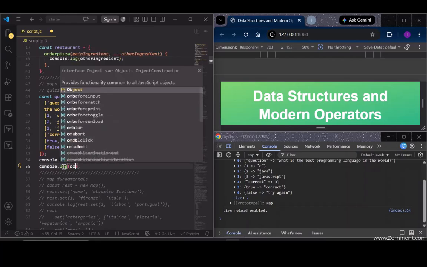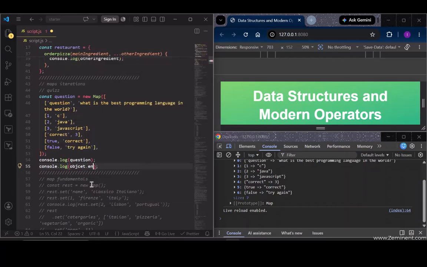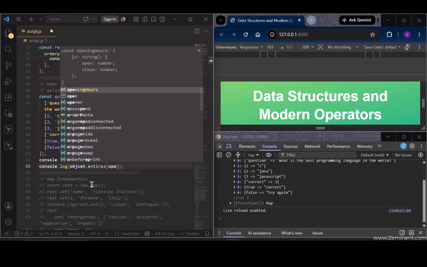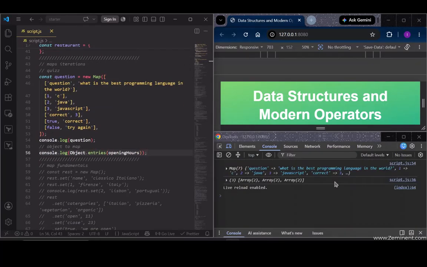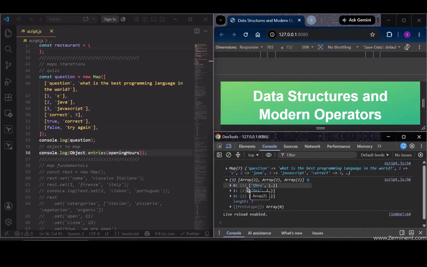console.log Object.entries of openingHours. So as you see, we get an array of arrays where, as you can see, the first element is the key and the second one is the value. So what this means is that there is an easy way to convert from objects to maps.